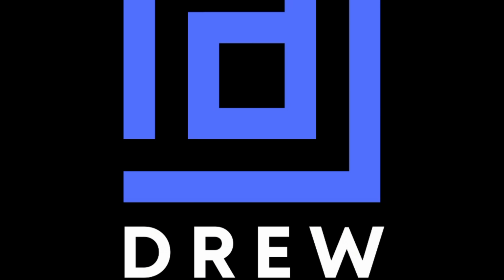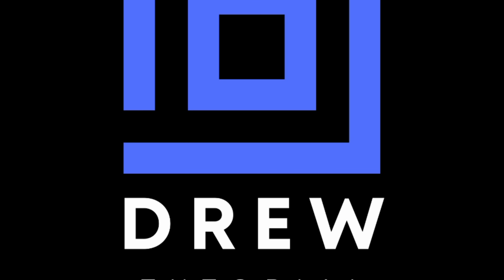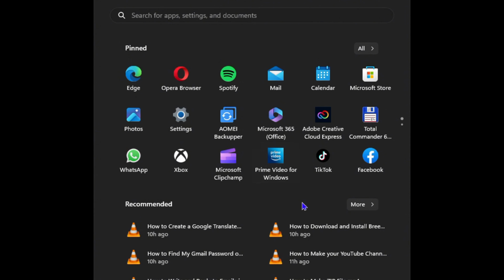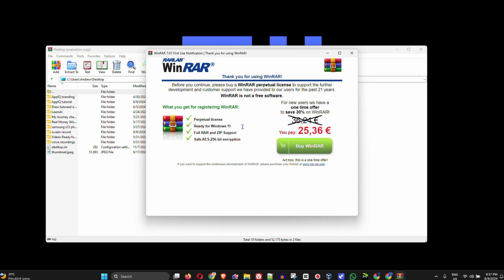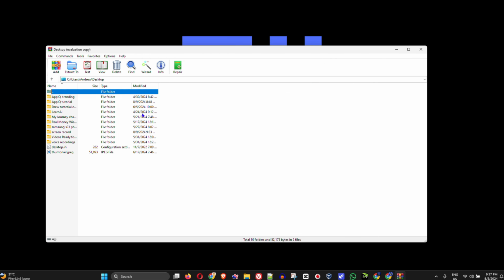Now to prove that it's installed, you can simply click the Windows key on your keyboard or in the taskbar, and you can simply type in WinRAR. And if I type in WinRAR, you can see that it finds the application there, and I can open it. And as you can see, it is there. Now you don't have to worry about the pop-up. It is basically telling you that you can pay for it if you want to buy it, but the free version is more than amazing that you can use. So you can click this off and you can utilize WinRAR as is.